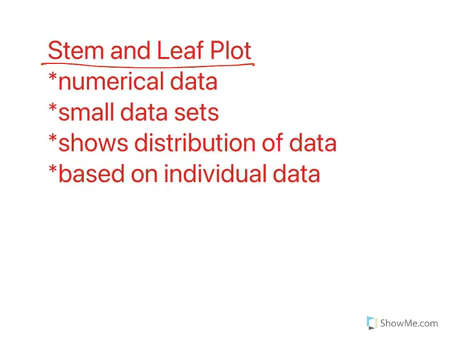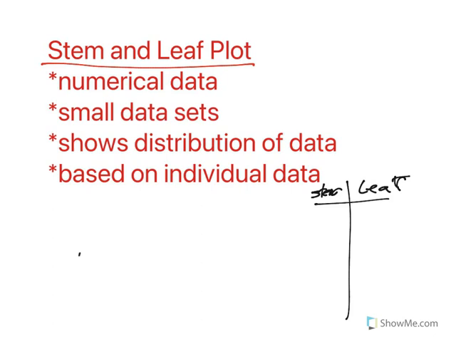The second one we're going to talk about is a stem and leaf plot. A stem and leaf plot is also numerical and good with small data sets, and based on individual data, so much like a dot plot. But the difference is it's really good at showing distribution. In a stem and leaf plot, we have the stem and we have the leaf.